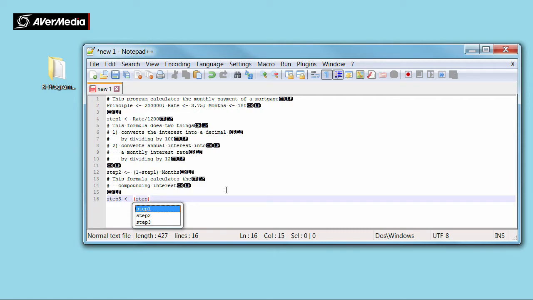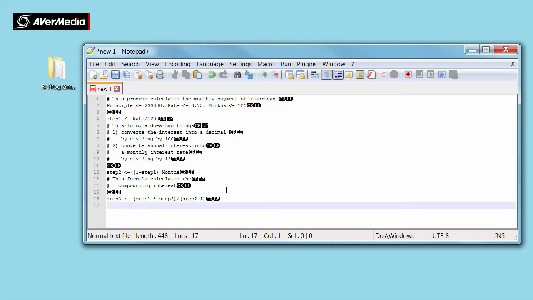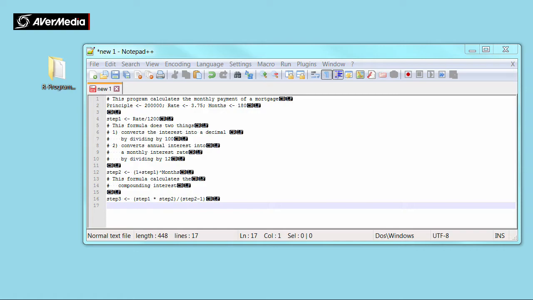So step 3 is a calculation that multiplies step 1 times step 2 divided by step 2 minus 1. Just add some comments here.